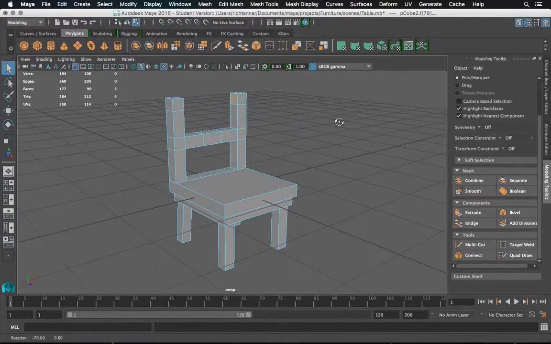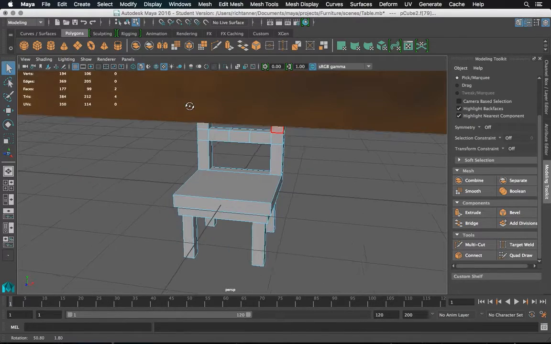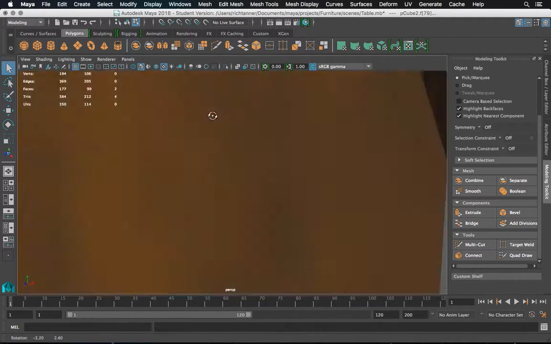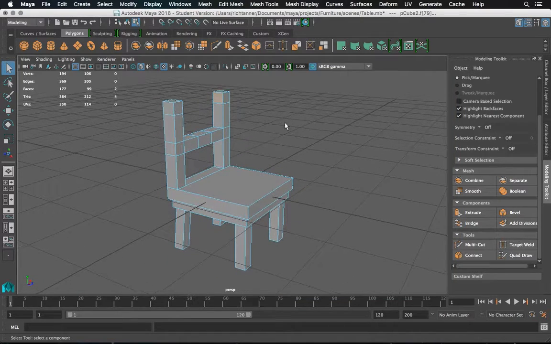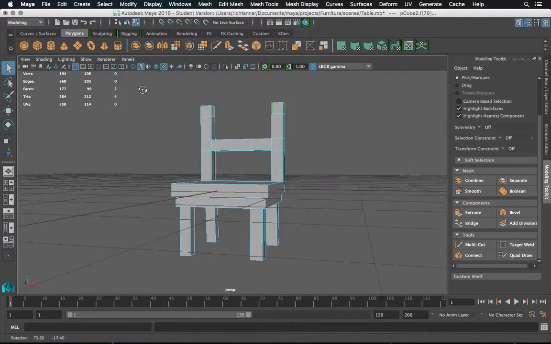Anyway, the point of that was when you're bridging from one face to another, or any selection to another, the number of vertices on each side need to match, right? So this face has 4 vertices, and this face over here has 4 vertices, and so Maya can easily extrapolate what I need to bridge between those. When I had 2 faces selected, then I had 4 vertices over here and 6 vertices over here selected, and Maya couldn't successfully complete that bridge.